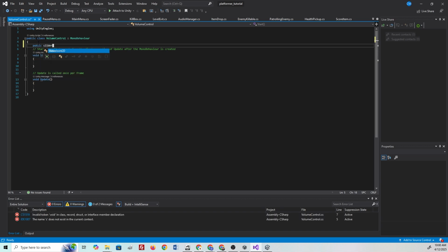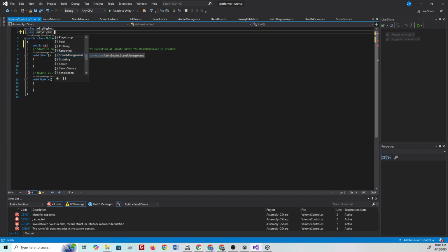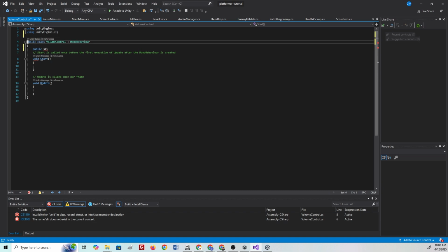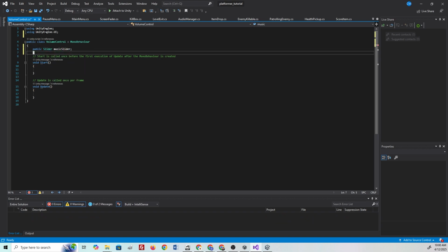Public slider. Oh, whoops, hold on. We want to make sure we're using the right component of Unity's backend. So we're going to use using UnityEngine.UI. Now, when I start typing in slider, there it is. Alright, I'm going to call it music slider.